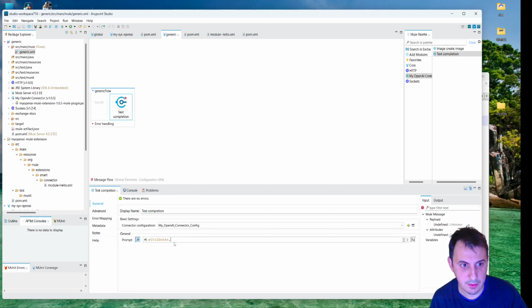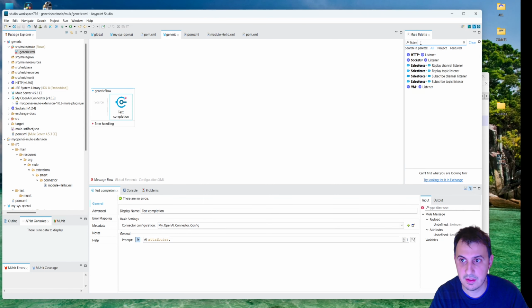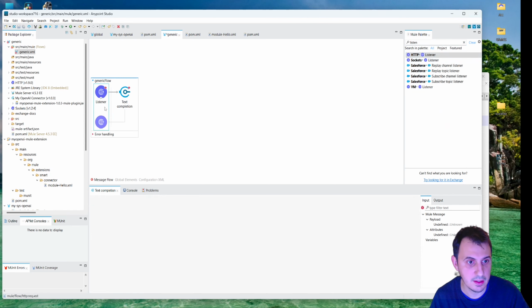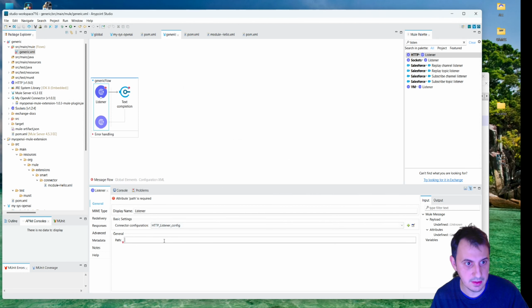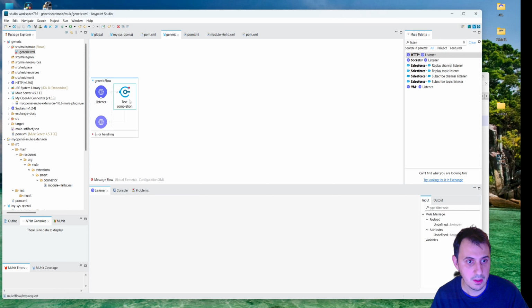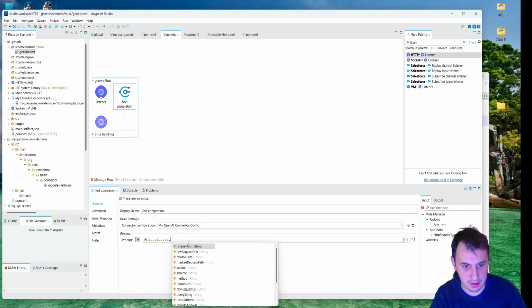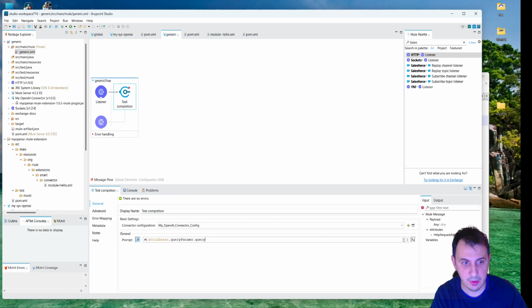Okay, I don't have any attribute because I need to insert at least a listener. Pretty easy configuration, standard. This is text. Okay, so now I have the query parameters. For example, query.